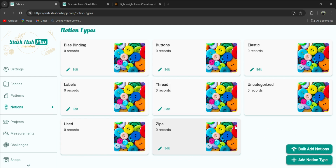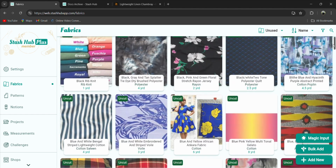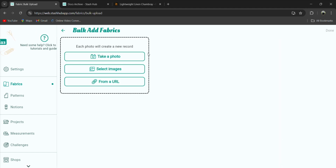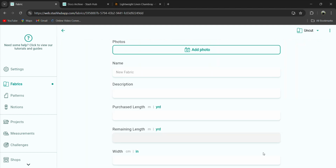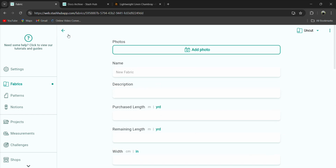You can do it for the notions. So now if you don't have, so I haven't put any notions in yet, but let's say you don't have a link to it. There's a couple that I haven't had a link to, and I just manually input it. So you can do bulk add, right? You can take a picture, select, and it'll add in bulk, or you can do just by add new, and it'll go through and you can manually put in all the information.